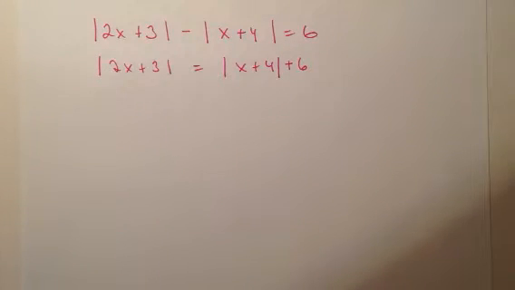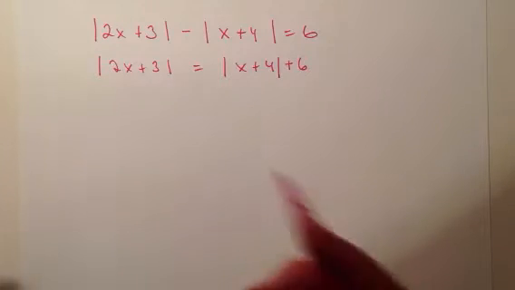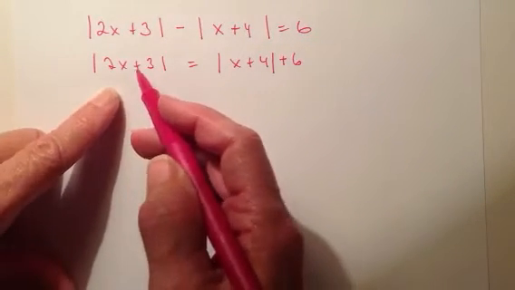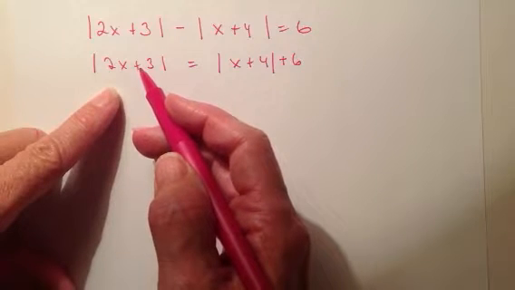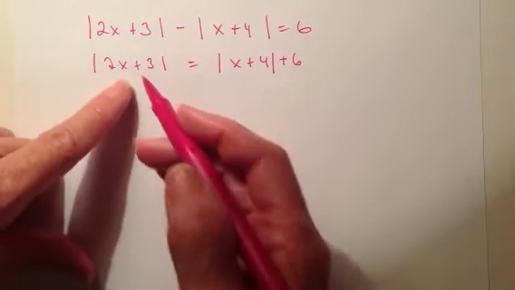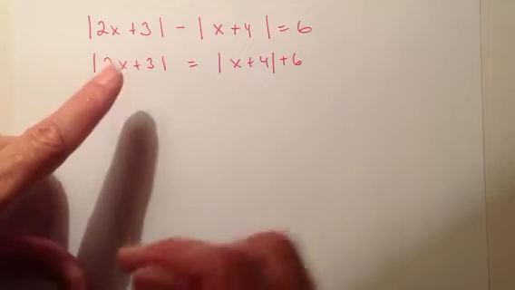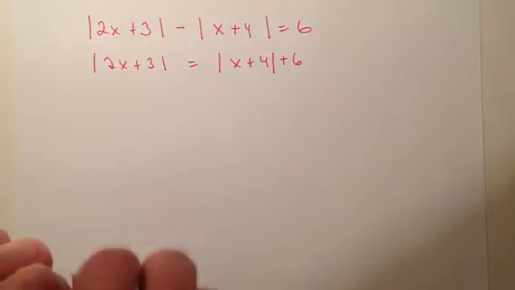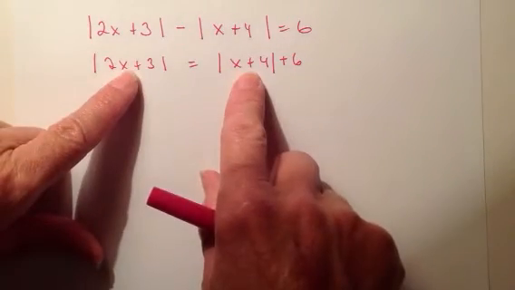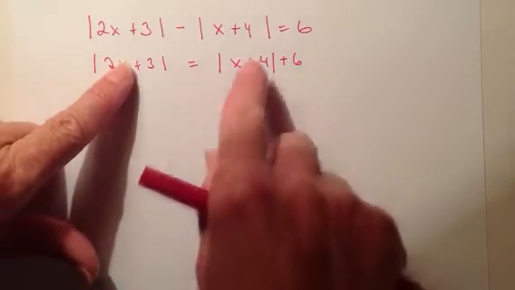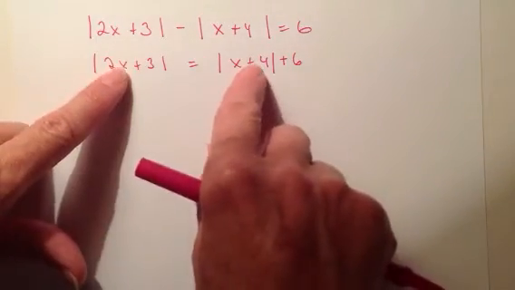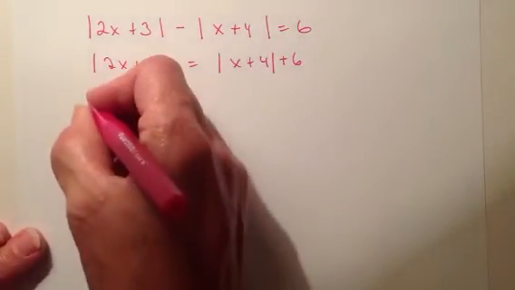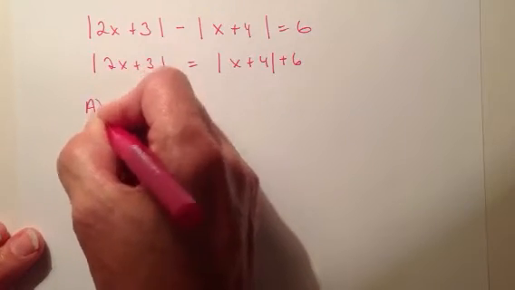So now, if I have two absolute values, I have to consider all of the scenarios. Because we know that what's inside here can either be positive or negative. So I'm going to consider all the scenarios where they're both positive. I could have them both be negative. Or I could have positive-negative. Or I could have negative-positive. So there are four different situations that we're going to solve. And we're going to just solve them independently.